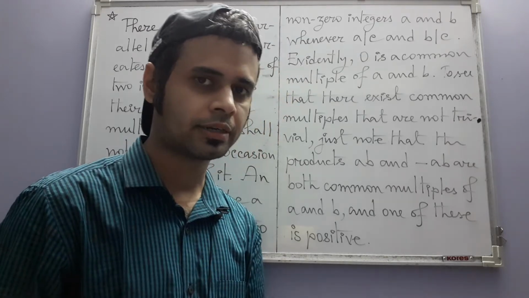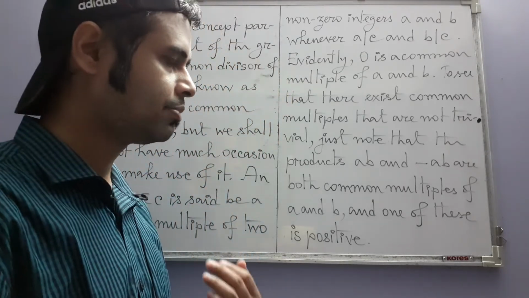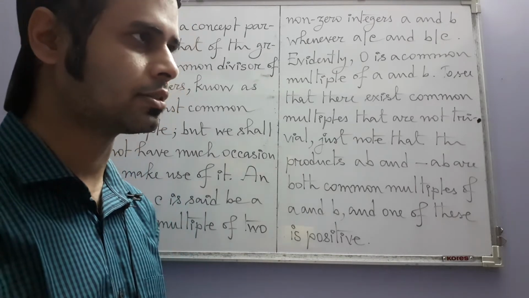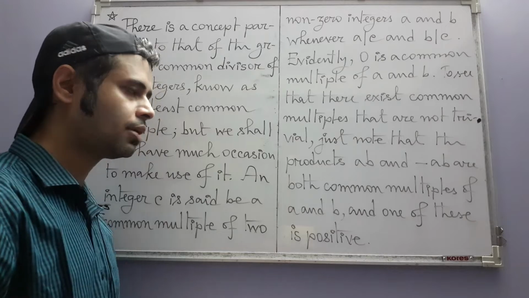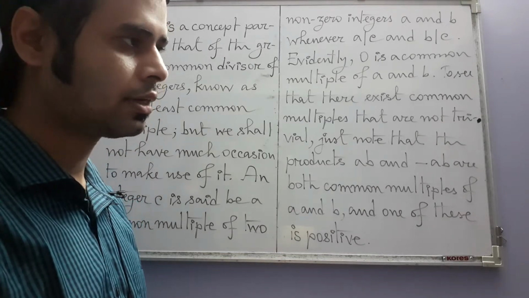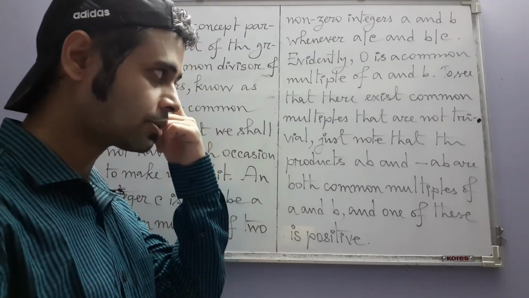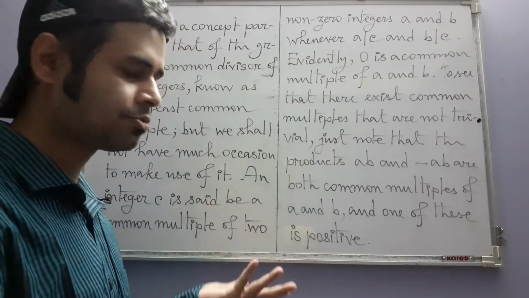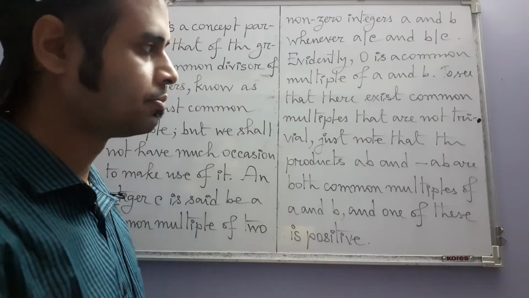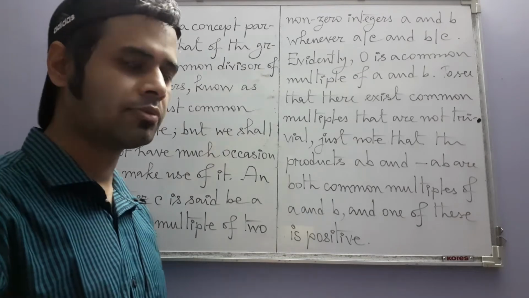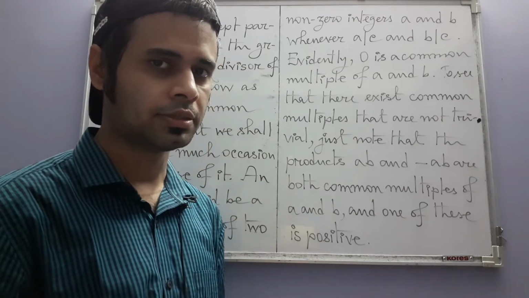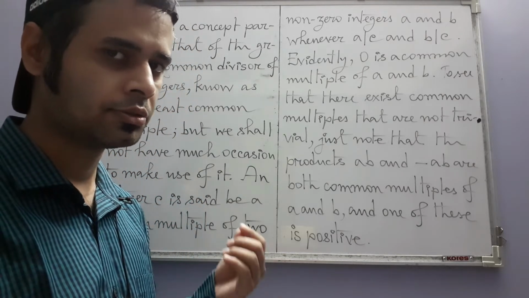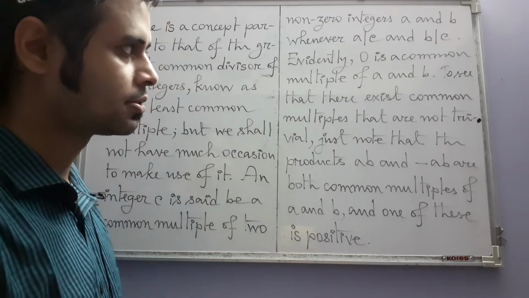Okay, so let us recall that we have been going through the notion of GCD, greatest common divisor. By now we have seen quite a few things about the notion, and in particular among them we have seen the Euclidean algorithm, and that is where we are right now, which is of course a very systematic way of finding the GCD of two given integers, at least one of which is non-zero, so that the GCD exists.